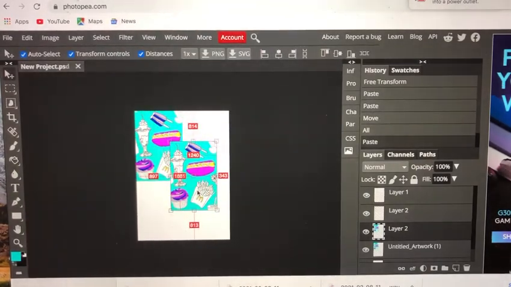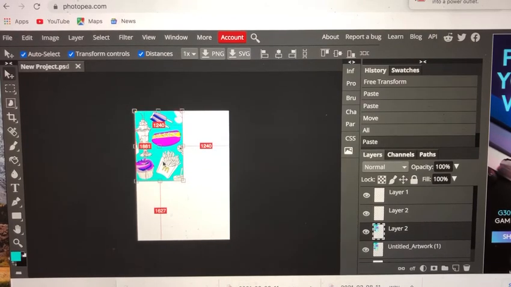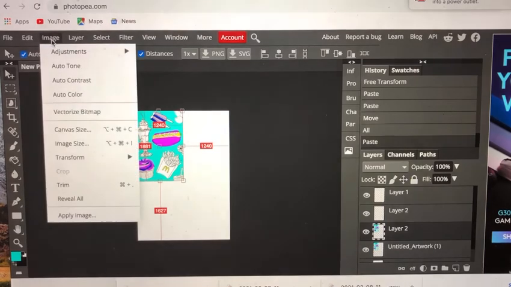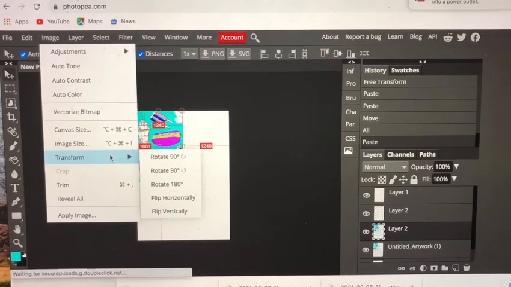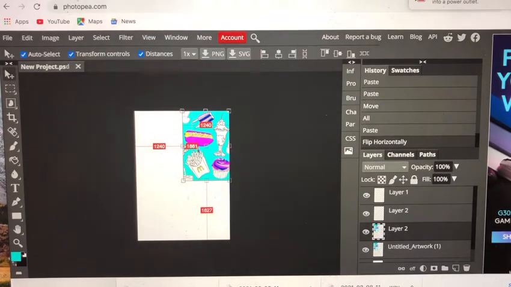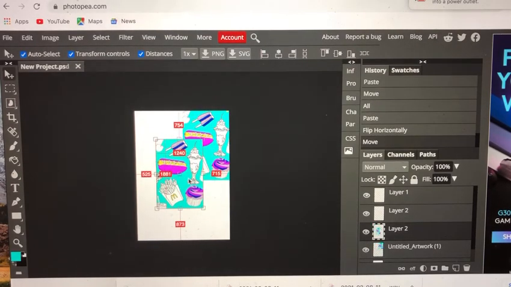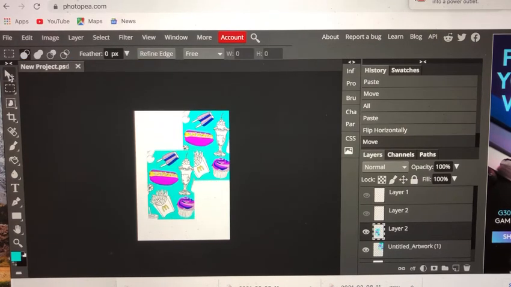There we go. Now I've got my other image, and if I go to Image, Transform, you can see you can flip horizontally, flip vertically. If I do the horizontal to begin with, you can see how that has flipped it. And now I'm thinking, why has it flipped both of them?